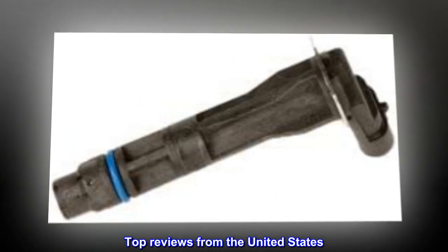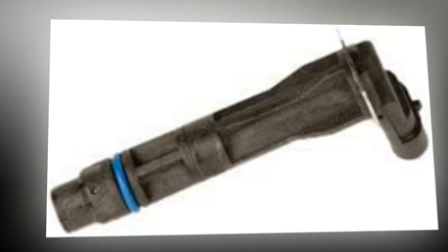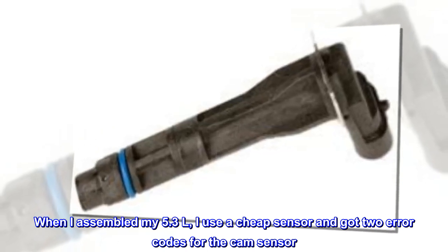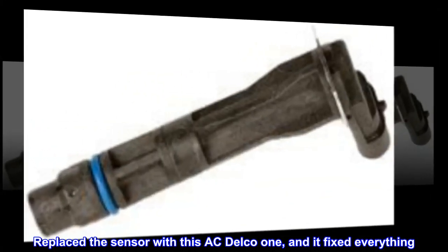Top reviews from the United States. Fixed my cam sensor codes. When I assembled my 5.3L, I used a cheap sensor and got 2 error codes for the cam sensor. Replaced the sensor with this AC Delco 1, and it fixed everything.